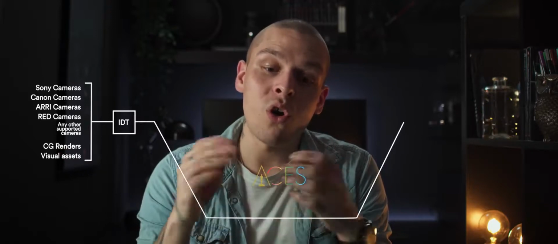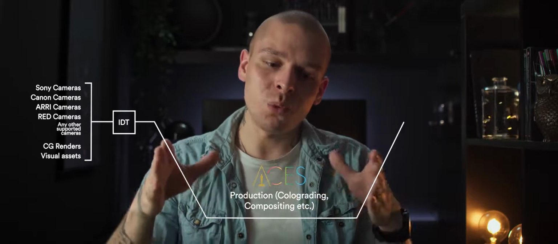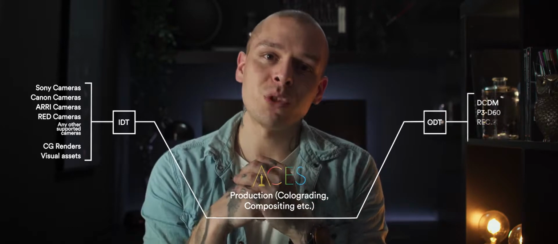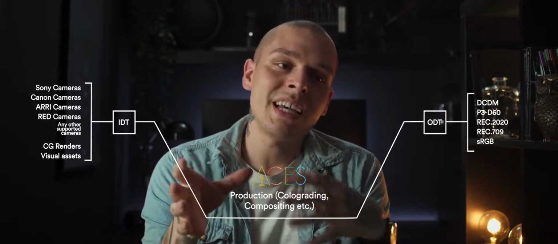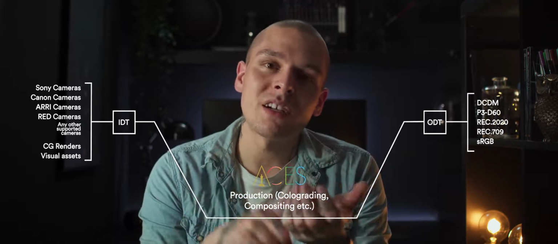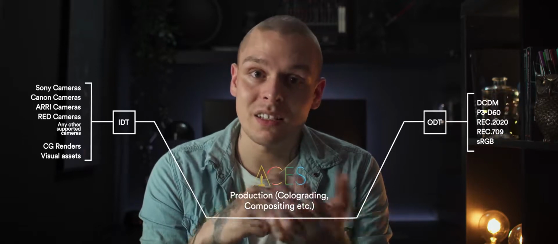Then you would do all the work in the ACES color space. Once everything is done, you will take your work and put it through the ODT, which is the Output Device Transform. It takes ACES and converts it to whatever you need to deliver: back to sRGB, Rec 709, Rec 2020, or anything else. There is also the RRT, which stands for Reference Rendering Transform, and it works in conjunction with the ODT to ensure a consistent look of the image across multiple platforms.